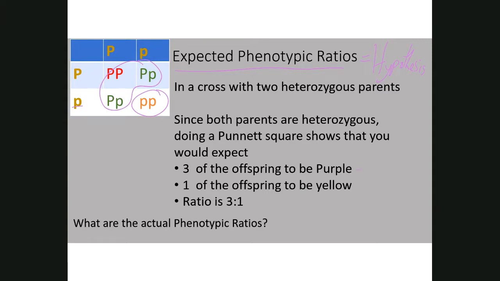All right, in this case, capital P equals purple, and lowercase p is yellow. And this is in terms of corn kernels. So this is the next example in the book. So here we're talking about corn kernels and what color the corn kernels are. Are they going to be purple or yellow? And then we're told that the yellow is recessive, and that the parents were heterozygotes, both.